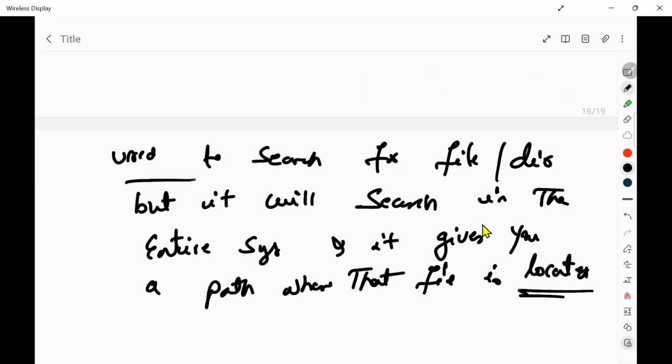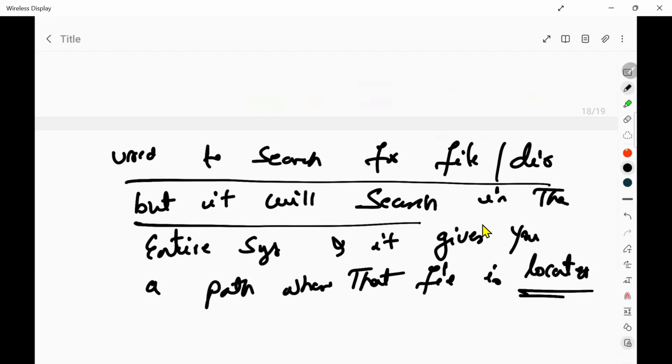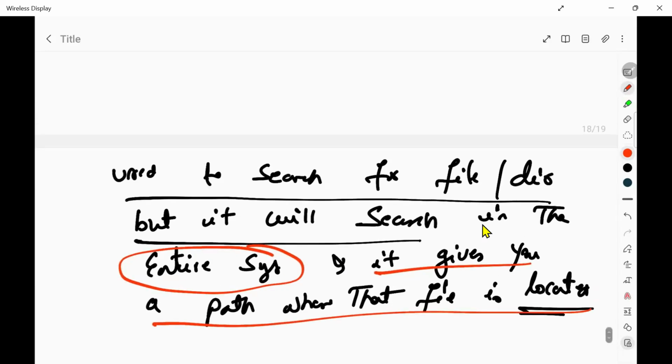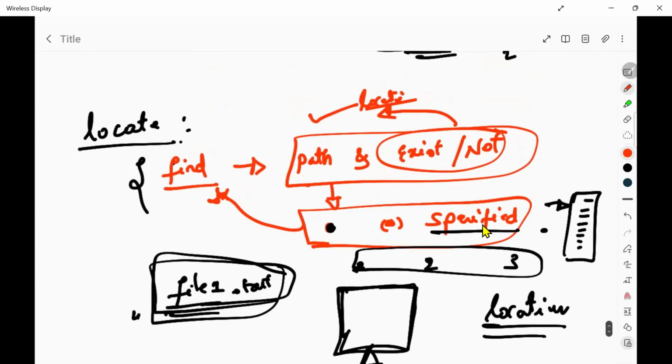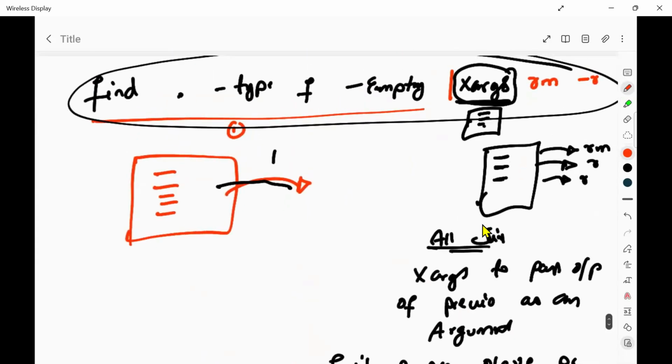Used to search for a file or directory, but it searches the entire computer, and gives you the path where it is located. This is the major difference between find and locate.